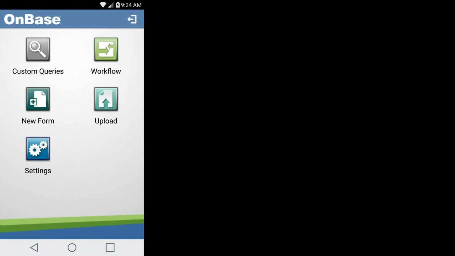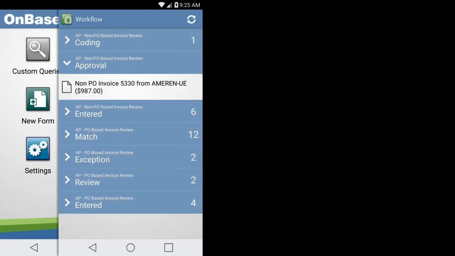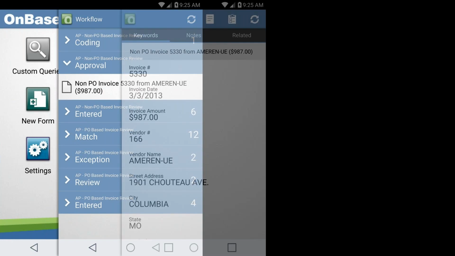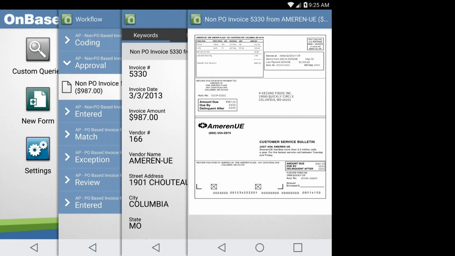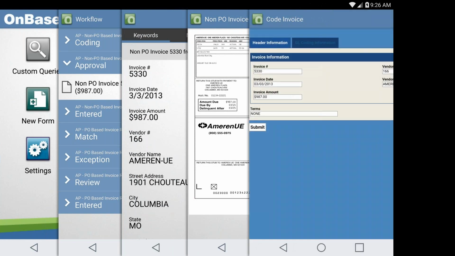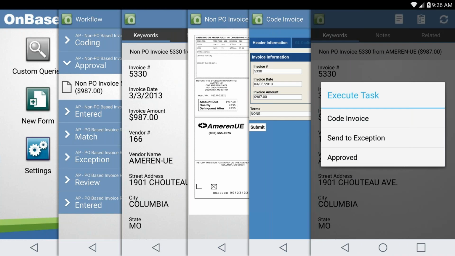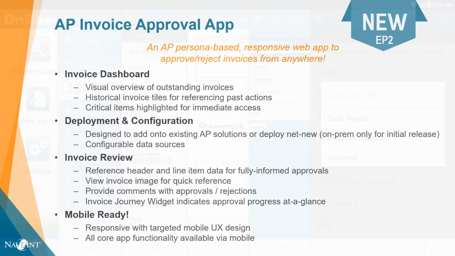This is available for Android, iPhone, or iPad. The OnBase mobile app provides access to a wide range of enterprise OnBase content and processes for your mobile staff. But specific to AP workflow, users can view their work queues, they can select the item and identify the transaction data, they can view the invoice document and related documents, they can review and enter their GL coding or exception information, and again, they can access their tasks and approvals right from their mobile device.